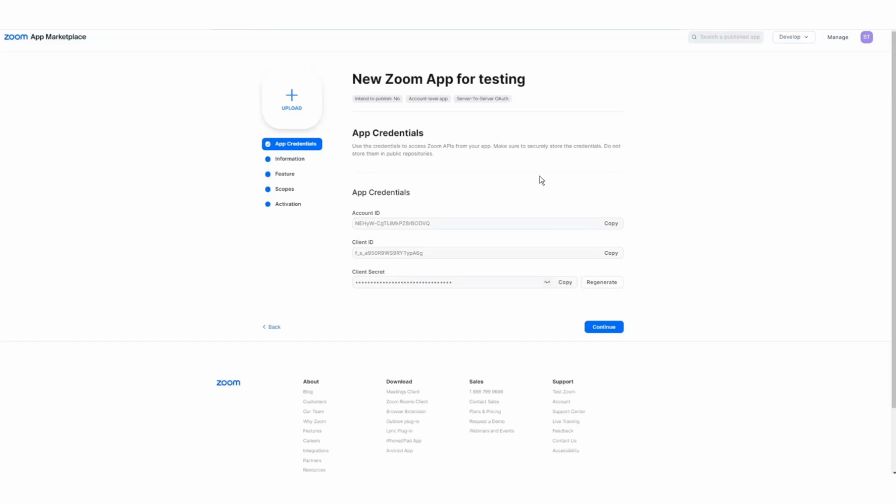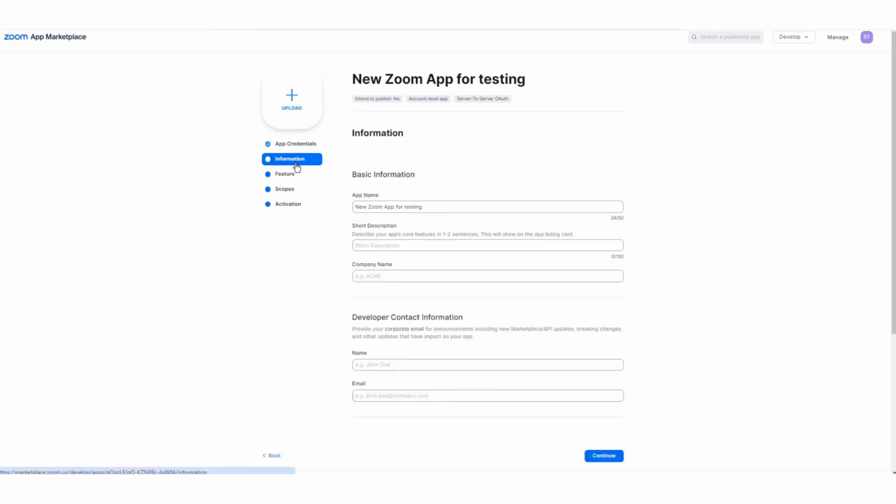There is one more step. Before it was generated automatically, but now you have to do it yourself. So you go to the information. What we need to do, we need to activate the application, and in order to activate, you need to put some information.